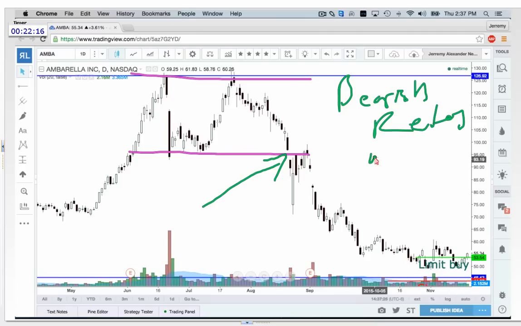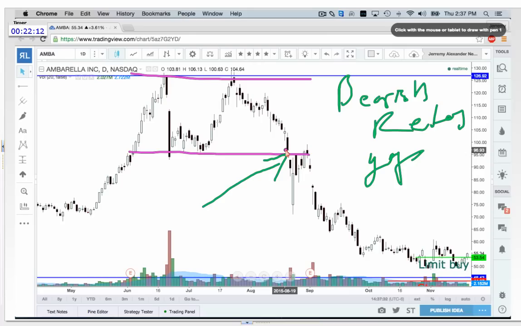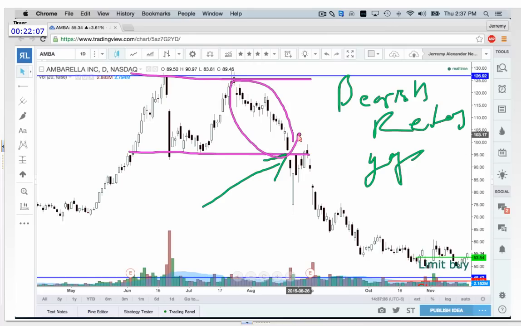Bearish retest gap. And the reason I say that is because it's a black candle gapping down. So anyone who went bearish in this little general area right here, stock gapped down. Anyone who went bearish, how do bearish traders exit their position? They buy to cover or buy to close. There's the buying pressure, there's the retest, and this is the bearish public participation phase on ticker symbol AMBA.